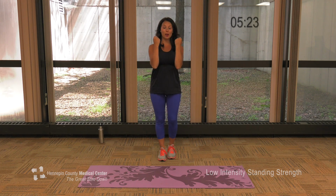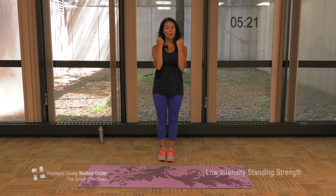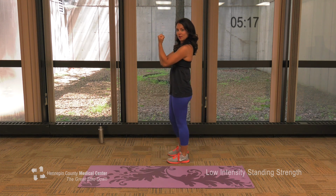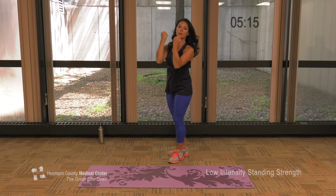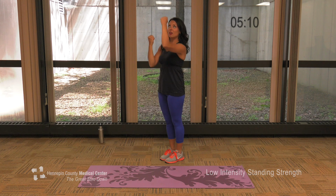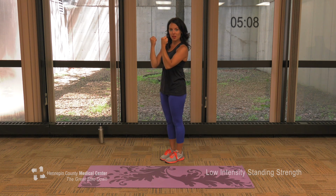We're going to bring our arms in front like this, and we're going to bring one up at a time to the sky. So your arms are going to be turned in first, and then you're going to turn them outward. So reach up like that, and then bring it back to your face. Thumb out, thumb in. Thumb out, thumb in.